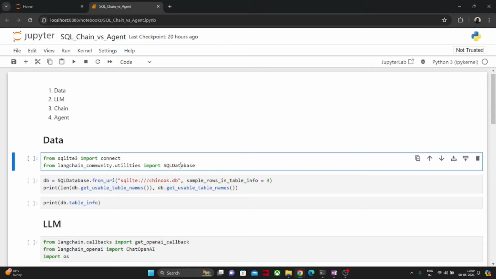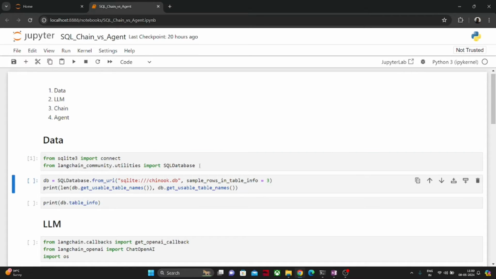And this SQL database class, we are going to utilize to get the complete database and the schema of the database, and then utilize this database to pass it into Langchain chains and Langchain agents.